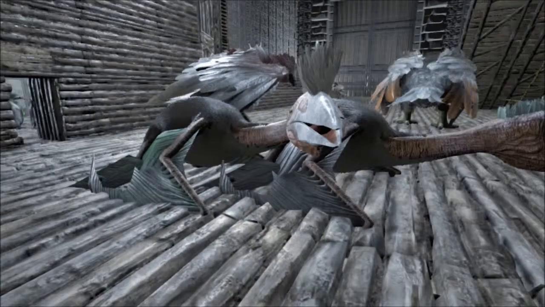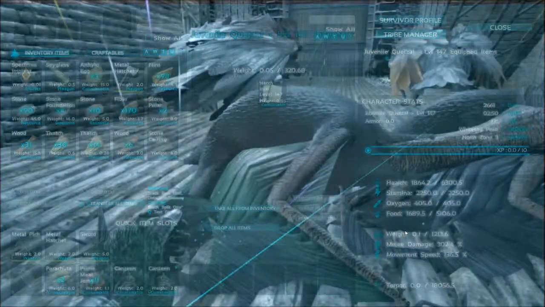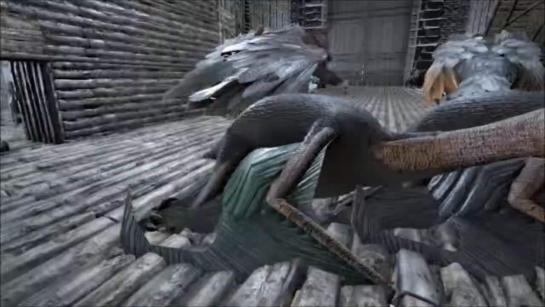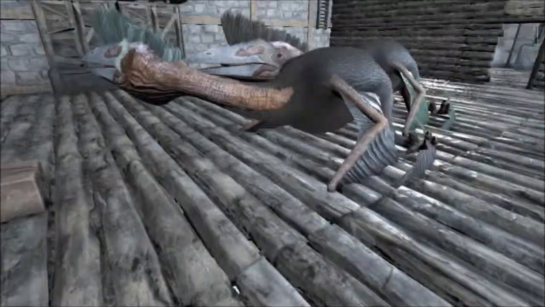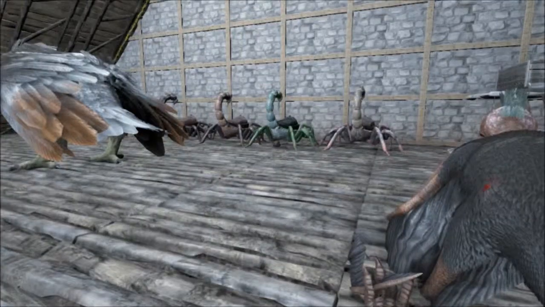Without the HUD I get a little bit better frames again. So they're both juveniles now, 320, so they're about a quarter of the way there, and the meat's doing good. Just wanted to give a quick little update on these fellas. They're gonna still be going well into the night, and we'll be right back.